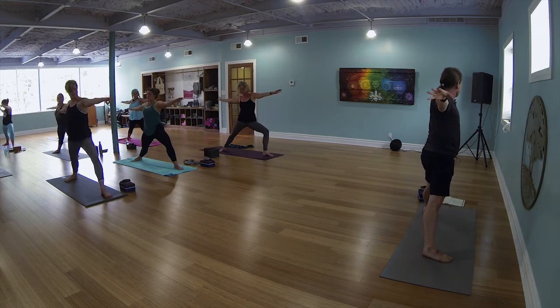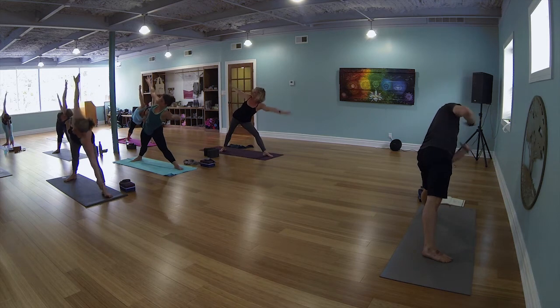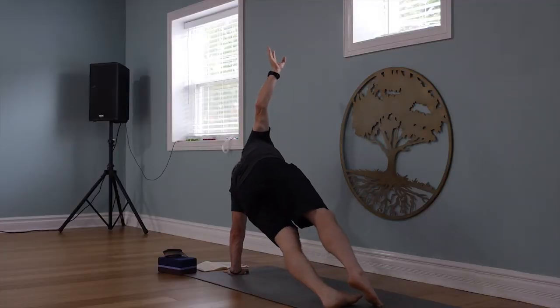Inhale, straighten that left knee, lengthen the spine. Exhale to a triangle. Inhale, bring the hands to the heart. Exhale, side squat to the front of the mat. Inhale to side plank, supported, however you want it.